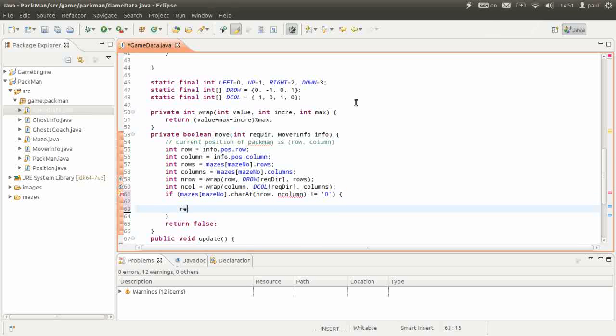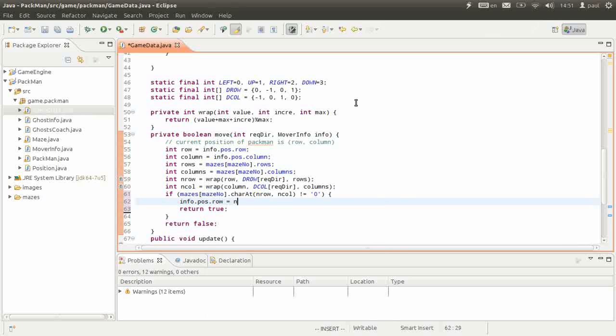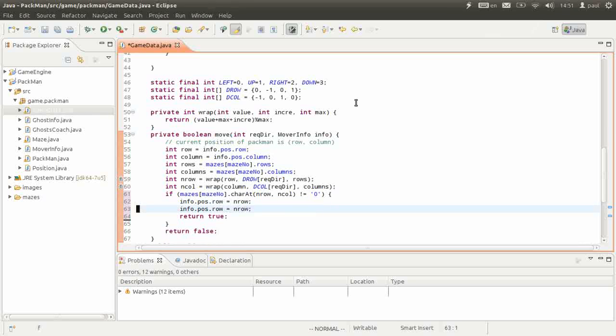This would mean successfully move, and to move it we simply say info.position.rows equal new rows. Likewise, the column should be that.